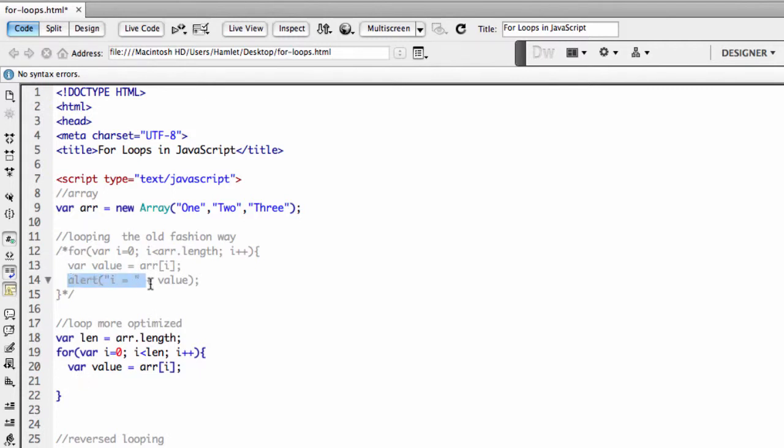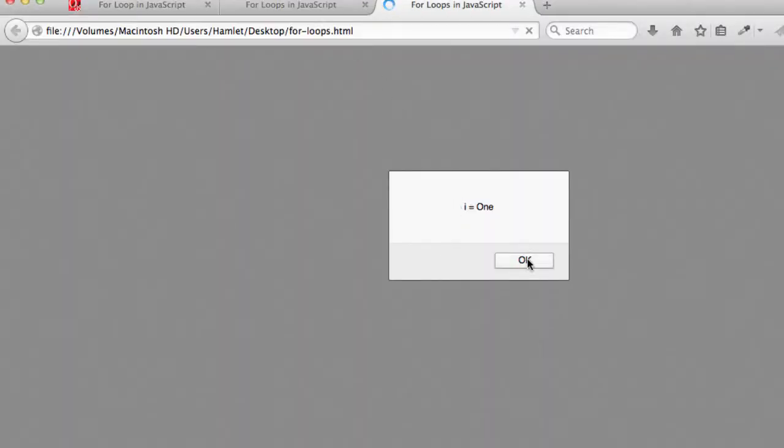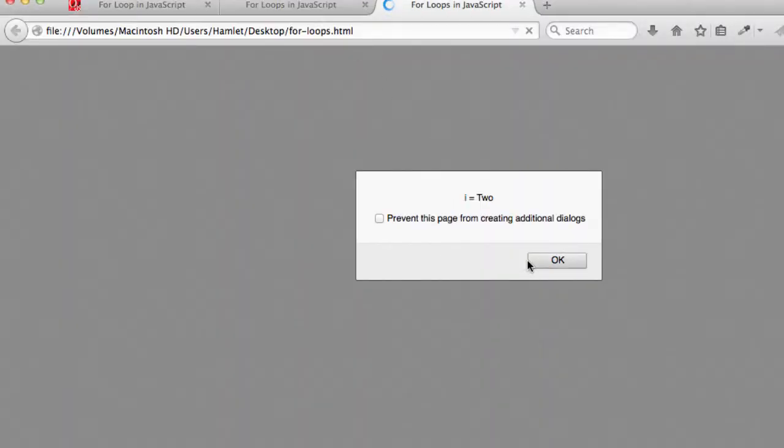Actually, I'm just going to copy it and paste it from up here. Okay, so this should do the same in the browser. Let's confirm that. i equals 1, i equals 2, and i equals 3.